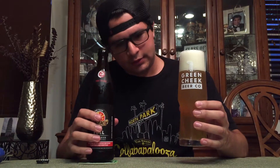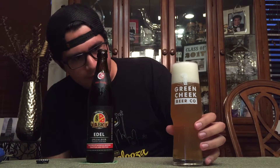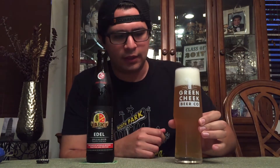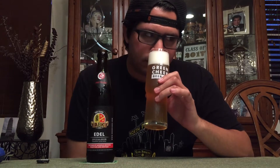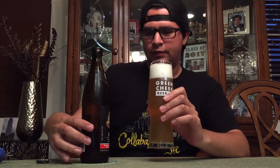There you go — a good amount of head, about three fingers, and a lot of carbonation going on. As you can see, it's pretty clear. The bottom of this glass has an etched image that allows for more carbonation to rise, which helps a lot with head retention. On the nose you get a lot of malt — it's pretty sweet, kind of like apples. It actually smells like cider, very apple-forward. According to their website, it is supposed to have a green apple aroma with some floral hops.